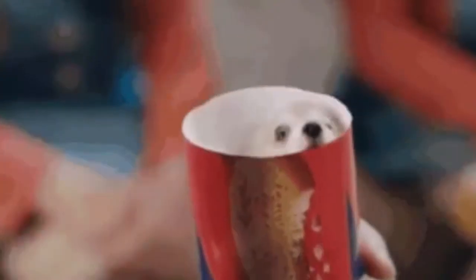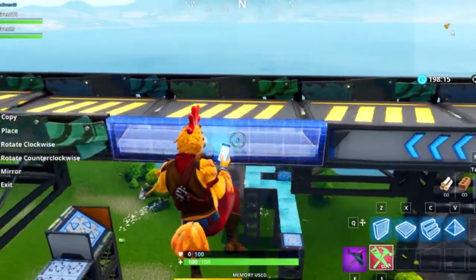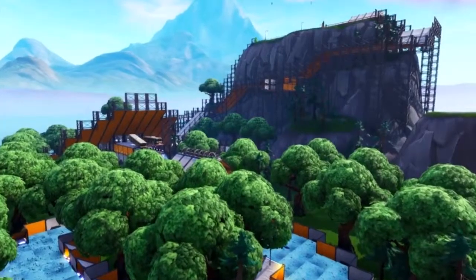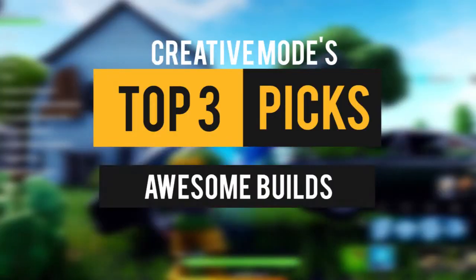December 6, 2018, the release date of a game mode that unlocks a lot of opportunities for imaginative players on Fortnite. The arrival of the creative mode for Season 7 has led to many impressive and nostalgic structures being built already. And today, we'll give you our top 3 picks for creative mode's awesome builds.